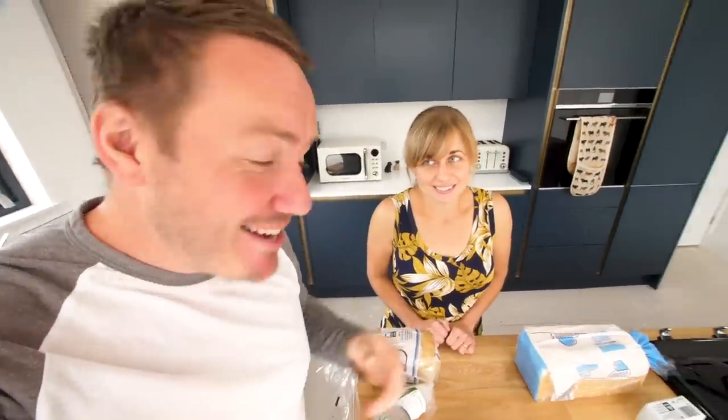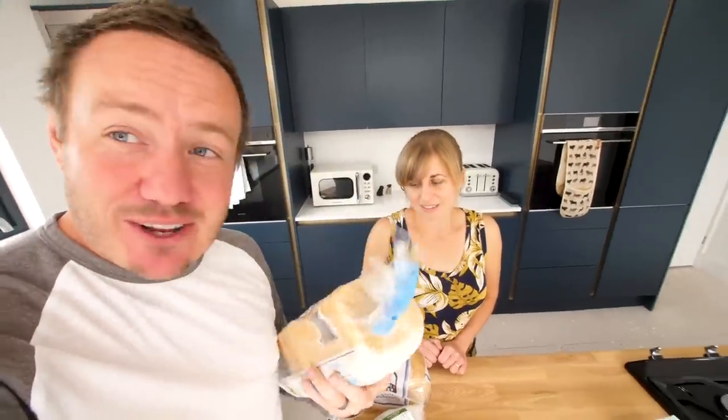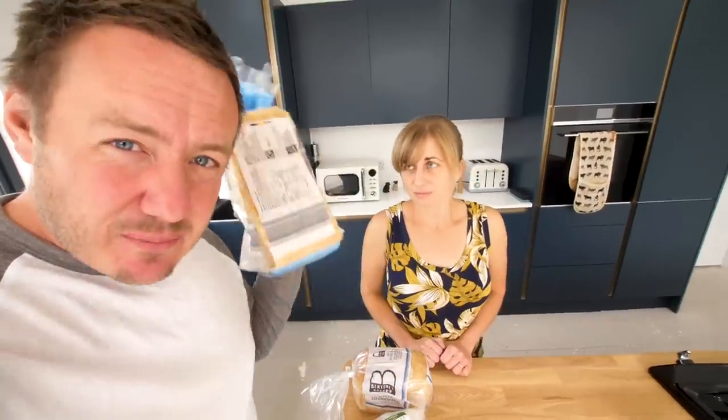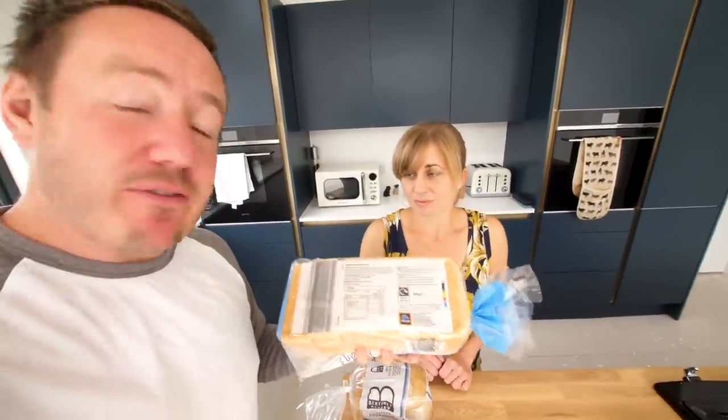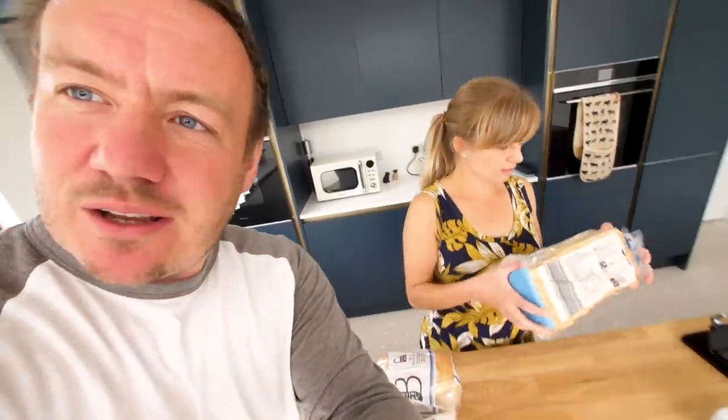If you thought that was exciting, wait till you find out about the bread. This loaf of bread was 40 pence. And that's substantial. Like, you can get a lot out of bread. This is a standard medium sliced loaf for 40p. That'll feed us for a week.